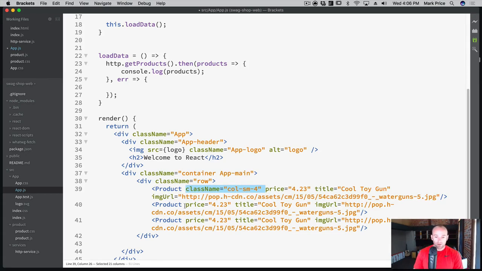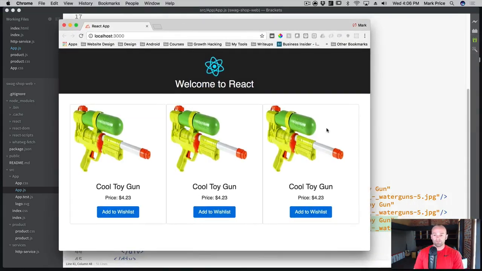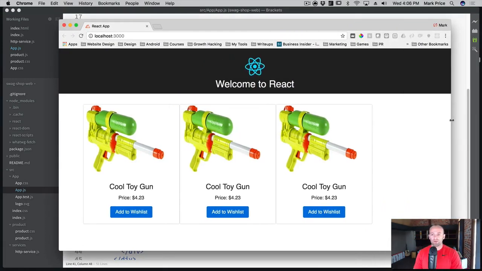So we're going to paste that here, paste that here, and paste that here. And what we should see is everything lining up beautifully in our app. Oh yeah, that's coming together real nice. Awesome. Super awesome. And you know, we probably should put space in between these guys here.